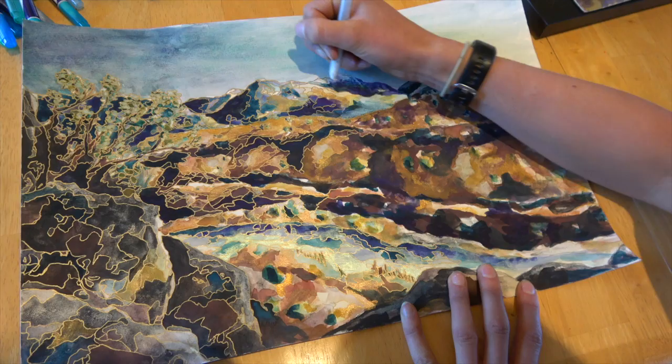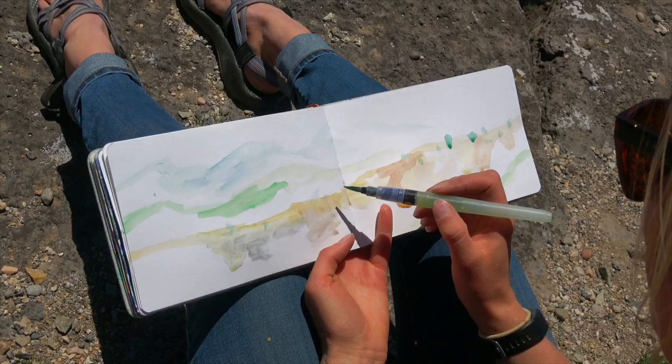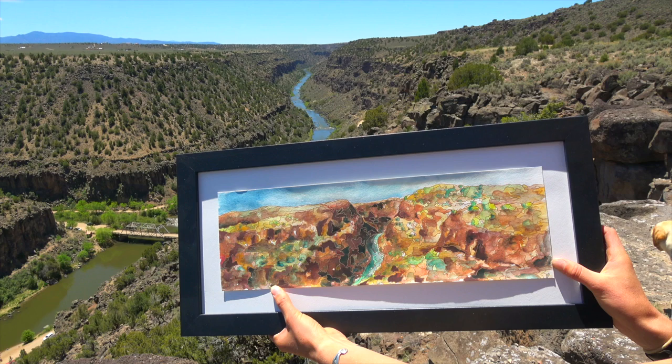But for now we're going to do what we see — a little bit of trees, a little bit of mountains, a little bit of river, a little bit of sagebrush and pinions and junipers — and that's what makes Taos special. I brought one of my favorite finished pieces that I still have in my inventory, and this was painted from a really similar location right on the edge of the gorge. A beautiful piece with a lot of detail to it, really unique colors, and inspired by such a beautiful spot.